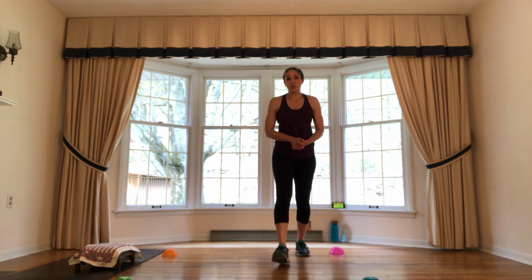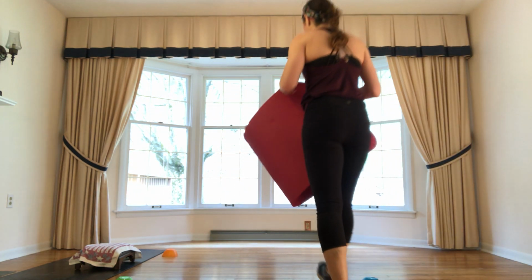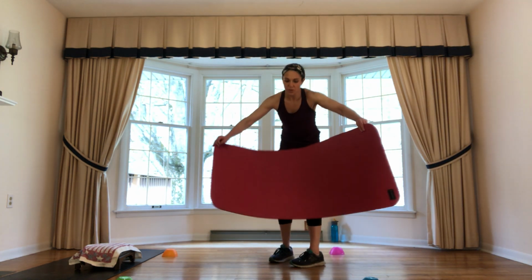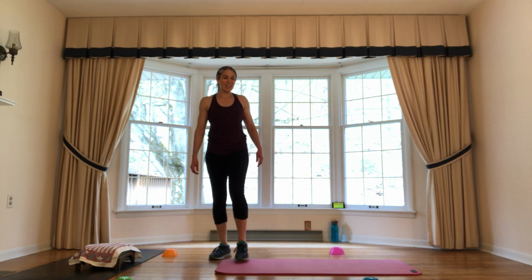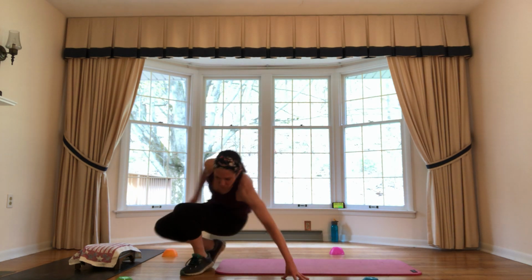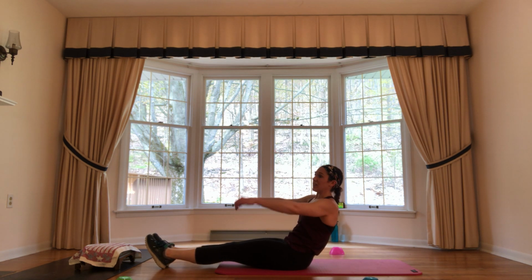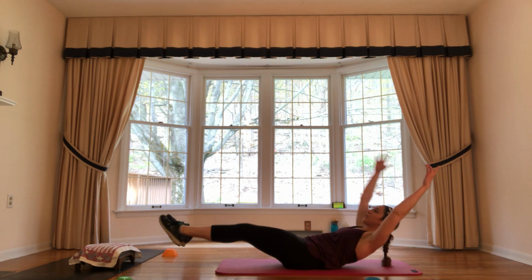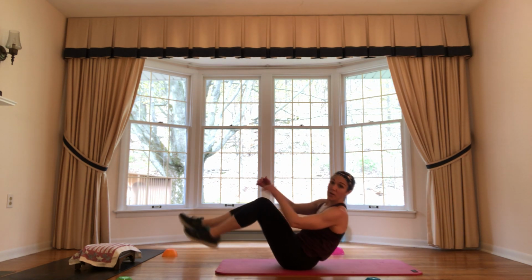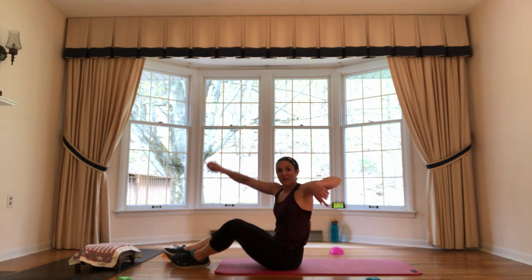The next exercise we're doing, you will need a mat. So I'm gonna grab my pink one for this, okay? We're doing some banana twists, okay? Not a banana split, but banana twists. So where you're headed, you're gonna come down. I want you to picture that banana shape, okay? You're gonna come down, and then you're gonna twist up. I'm drawing my knees in, I'm reaching back out to that banana, all right? Those are our two exercises.